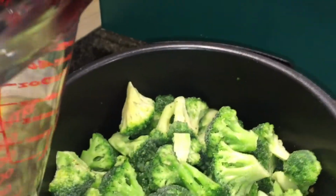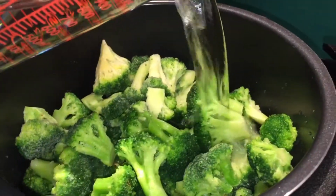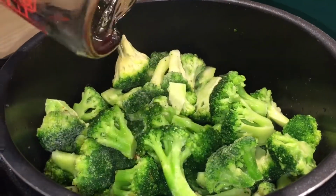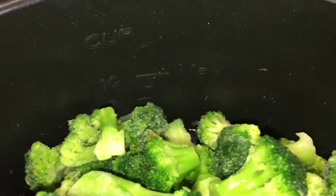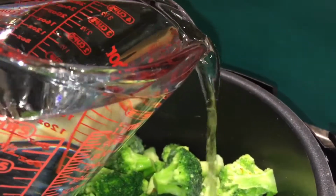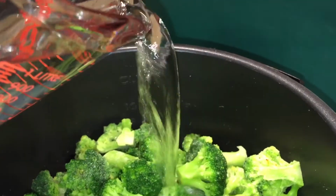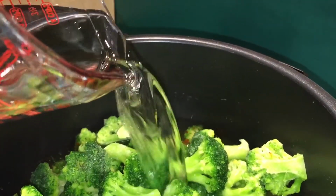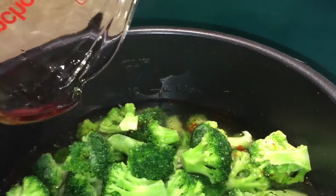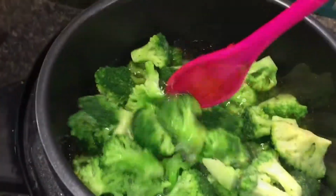I'm going to add as much water as will fit. I'm assuming I'm going to get about 6 cups of water in here, but let's just see how we turn out. There's 4. Okay guys, if you look there, there's my max fill line. I'm going to keep filling until I get almost there. There we go. That's 8 cups of water that I've added. Now I'm just going to give that a good mix.